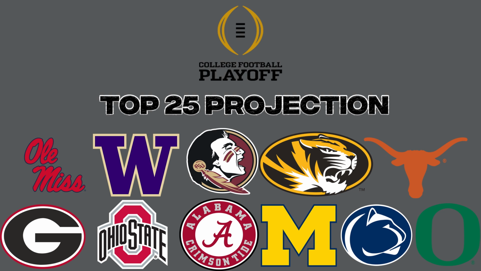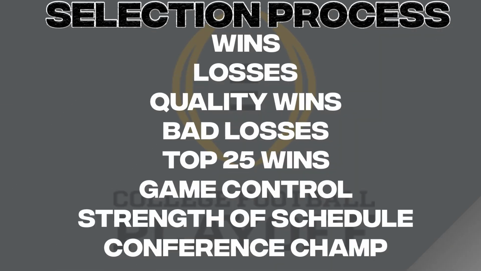So without further ado, we like to start off with how the committee does this selection process, if this is your first time visiting the channel, so you can get a better understanding of what the committee uses based on their No Eye Test College Football Committee playoff projection. The committee has a selection process based on how they rank these teams.